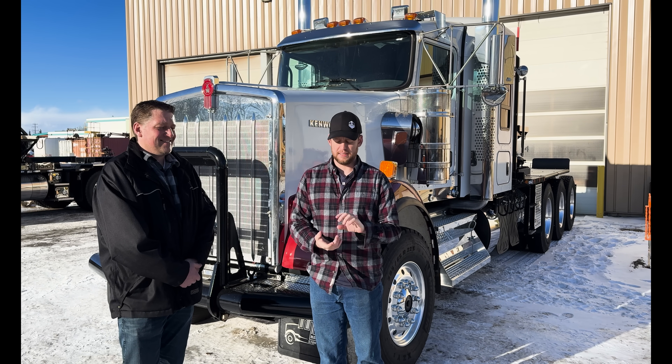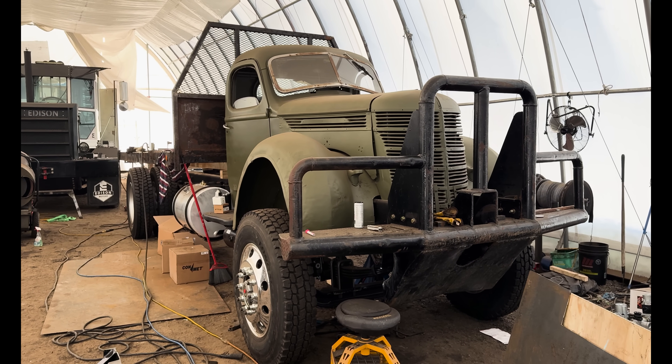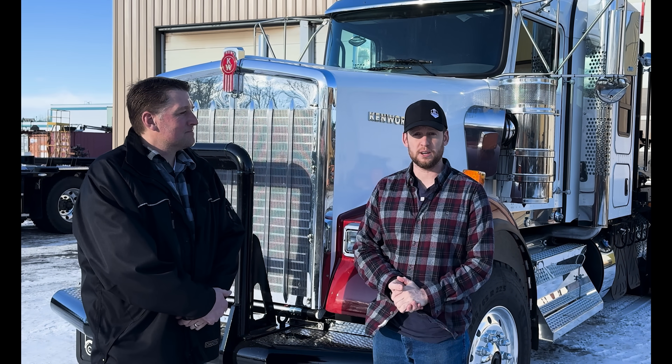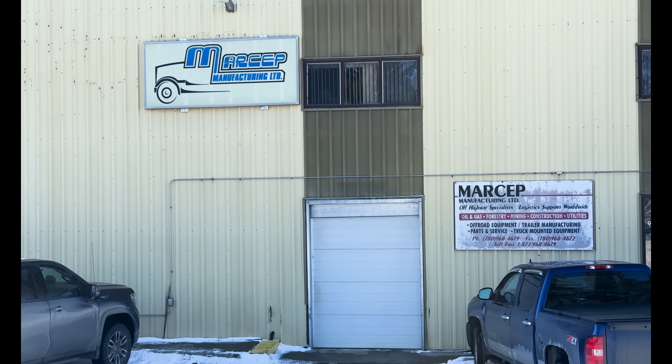So where we're at for these builds: the MCON, the undisclosed truck, the International, all the pickup trucks are underway. They've already had their engineering finished and they're in production. We've been working on the engineering for that Tolko logging truck in the video, but there are some questions we need answered. We've got to be able to work with companies here like Marcep. That's why we're here today.